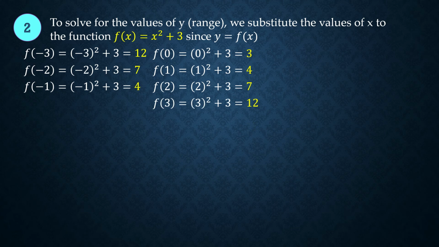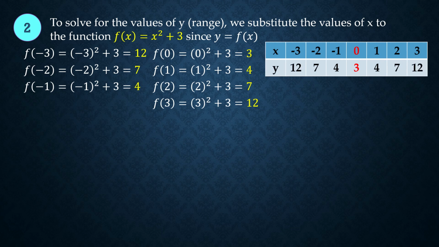So as you can see, nag-atbang ang value sa y nga 12, 7, and 4. Then the middle one is the vertex, our vertex, which is highlighted as red, no? Ito ko nag-red para ibaon gyud nato nga kana siya vertex na siya.